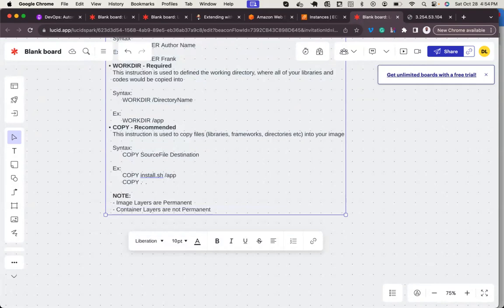Image layers are permanent. Now you can see that in the Dockerfile, I copied this file at the image level, because this now is a layer. I copied it into the image. So this copy now is permanent.